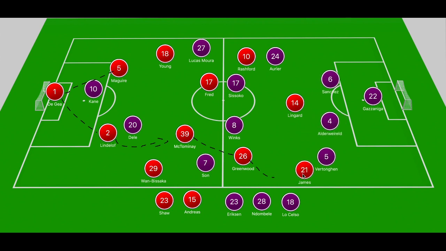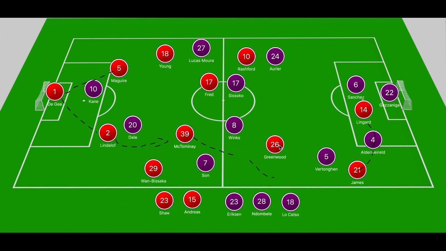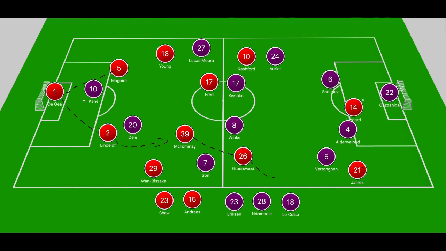Rather than looking to cut in, he cuts on the outside, and he delivers a cross that bypasses Alderweireld and falls into the path of Lingard, who is running across Sanchez. Lingard holds the ball off, and Greenwood, after linking play with Daniel James, makes a run towards the box to receive the tee off from Lingard, and he forces Gazzaniga into a save. But that is a Spurs error from their pressing.